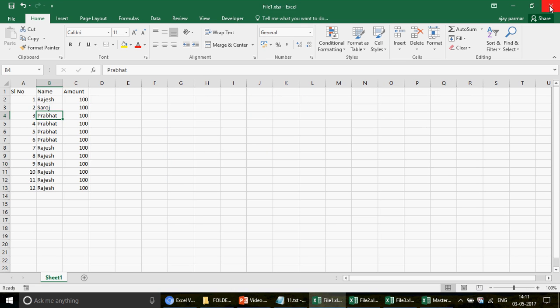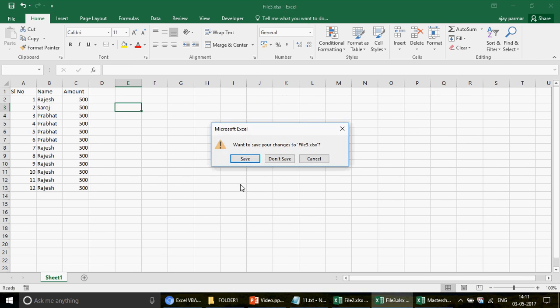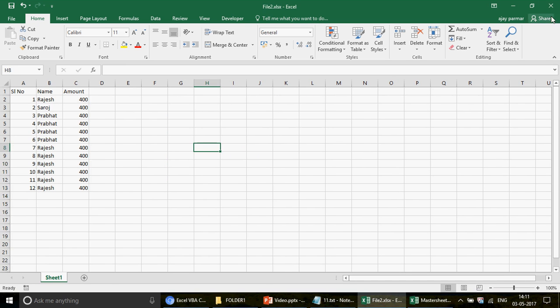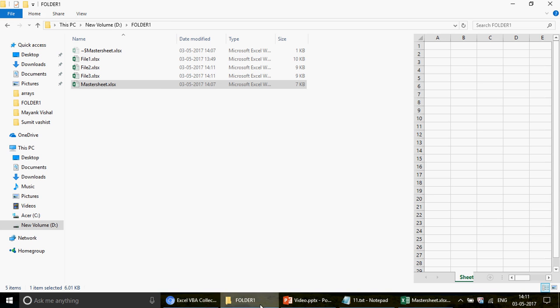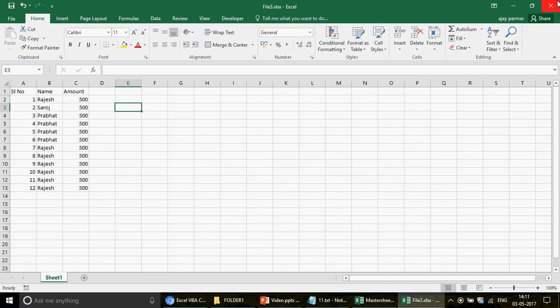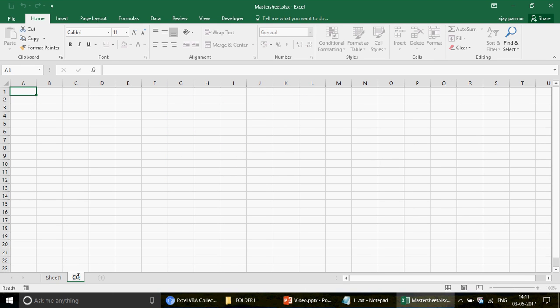So I'm going to quickly use these files. Okay, I think I clicked on the don't save. That's a very wrong thing. I have saved it, because I deleted sheet 2 and sheet 3, so let me just save this and I'm going to open this again. I think it's saved. All right, so this is what we are going to do, guys. Now where we want to compile it, I'm going to compile the data here. So the compile will happen here.